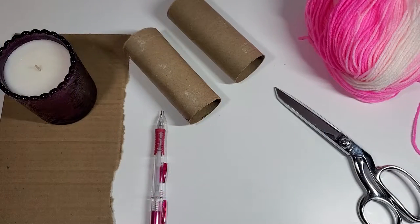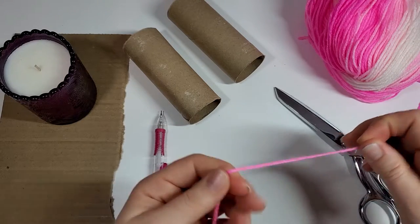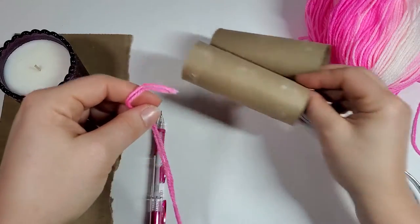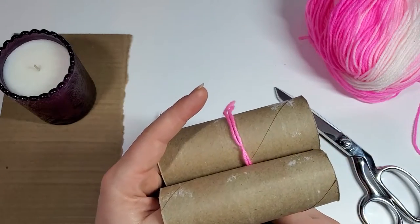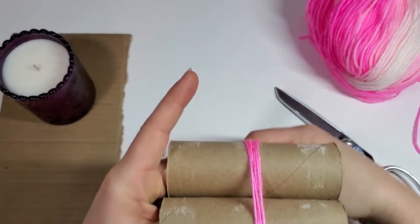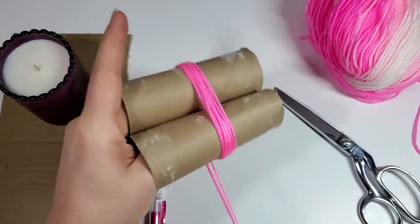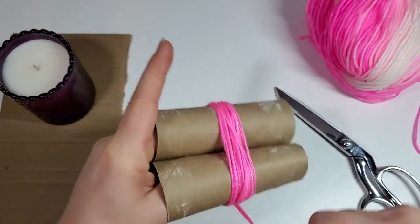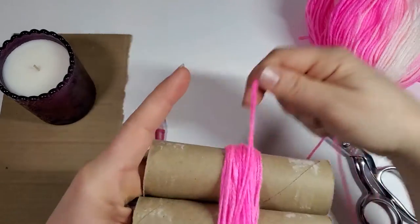Use 2 strands here and tie the ends together. And we're gonna go ahead and stick them between our toilet paper rolls here. But not, we'll just kind of hold them together. And then we're going to wrap 60 to 70 times. So the secret to the perfect pom-pom is how much yarn you use. So the more yarn you use, the fuller your pom-pom is going to be, the better it is. So let's go ahead and wrap this 60 to 70 times.